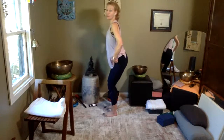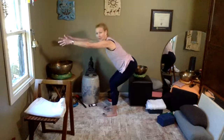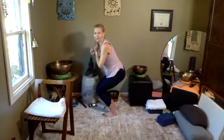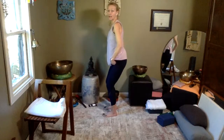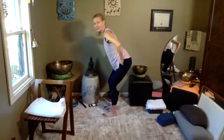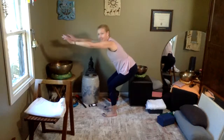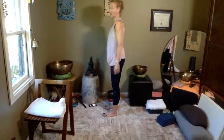Hinge at the hips so that the nose comes forward, the head comes forward, and then stick your bum out behind you. So what you'll notice is that my knee is actually over my ankle rather than being here over my toes. So it's a small bend in the knee, and then it's really about hinging at the hip. So I'm hinging at the hip crease. Then I'm going to shift my weight into my sit bones. So I'm sticking my bum way out over the chair, and then I'm going to come up. Good. Try that one more time.